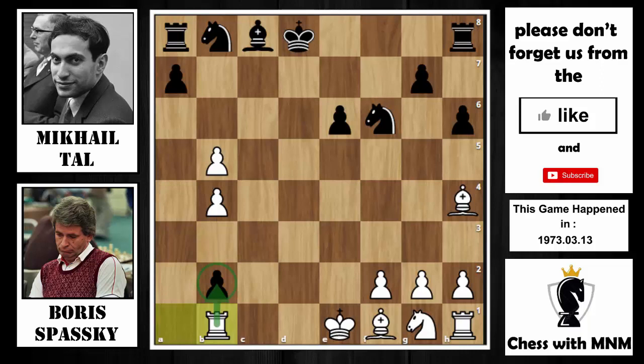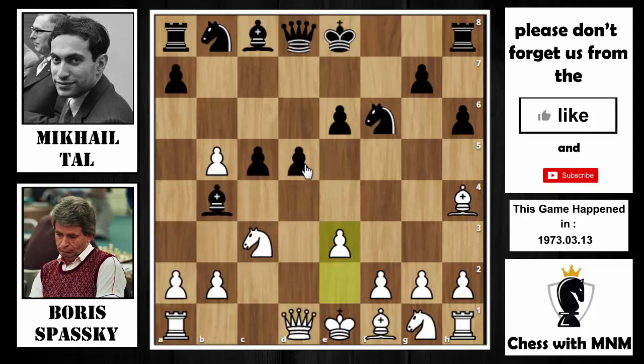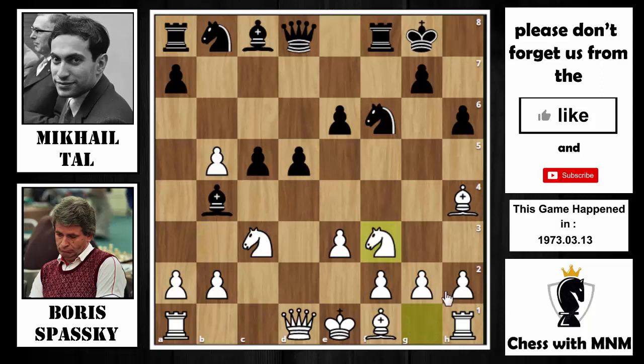So for this reason Tal didn't play d4 here and just castled, preparing d4 for the future. And knight to f3 by Spassky, developing his kingside pieces to castle. Knight and queen to a5. Queen to a5, threatening to take on c3 and take with the queen and then take the rook.